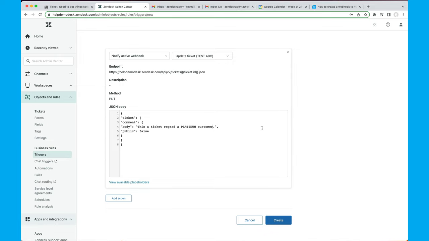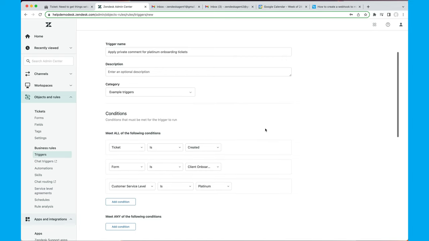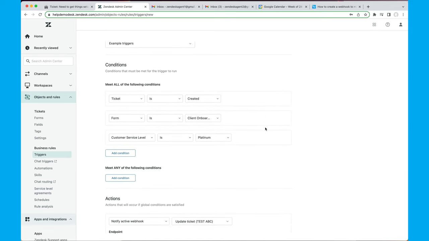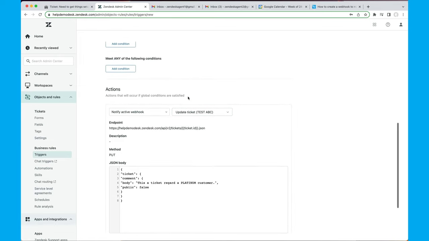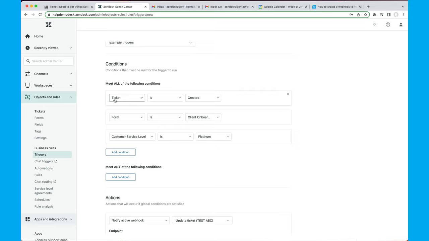But before we click on create, this is where we do our final check, and this is where we're looking for a nullifying condition. The reason this is really important is to make sure that your trigger doesn't continue to fire, because we are updating a ticket by the API, and if the trigger doesn't nullify, if it were to loop, it would continue to loop instantaneously, indefinitely. So you would end up with thousands of updates within a matter of minutes, and that would be bad. So in this case, a ticket is created is a self-nullifying condition because a ticket can only be created once.